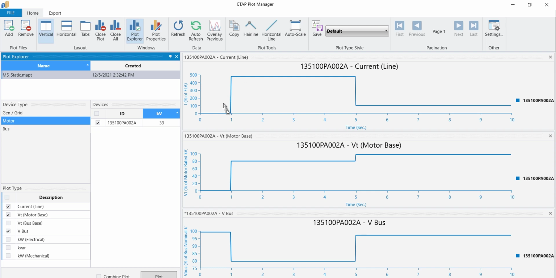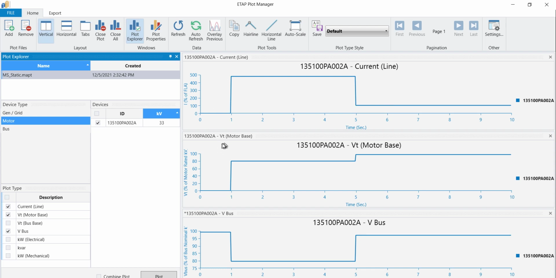Our duration for the starting is 3.98 seconds, so around 4 seconds, the motor achieves the rated speed. After that, almost 5 seconds, the motor is now running at its normal speed with the rated full load amperes. Okay, this is for the current.